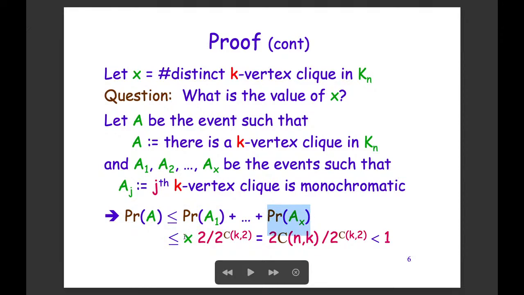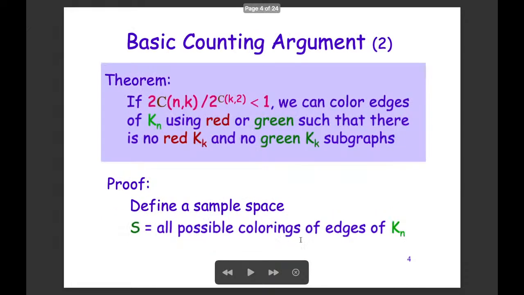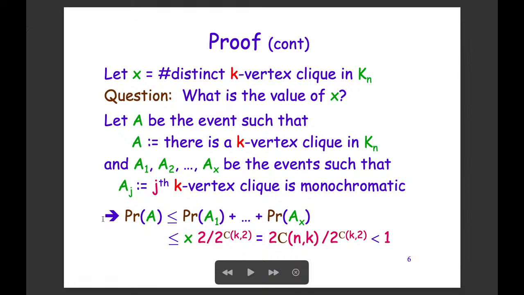So there are X ways, and each of them is the value that we have computed just now. And because X is equal to n choose k, we can replace this as n choose k, so we will have this one. And now, this is the magic term that appears in our theorem. Our theorem has an assumption that this value is less than 1. So what does that mean? It means that the probability of A happening is less than 1.